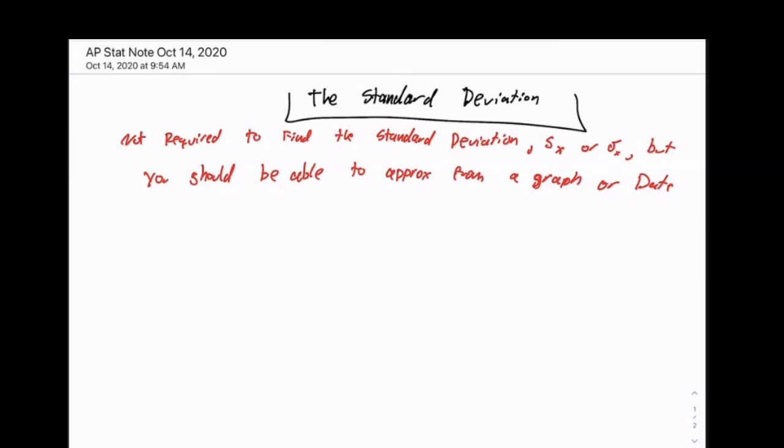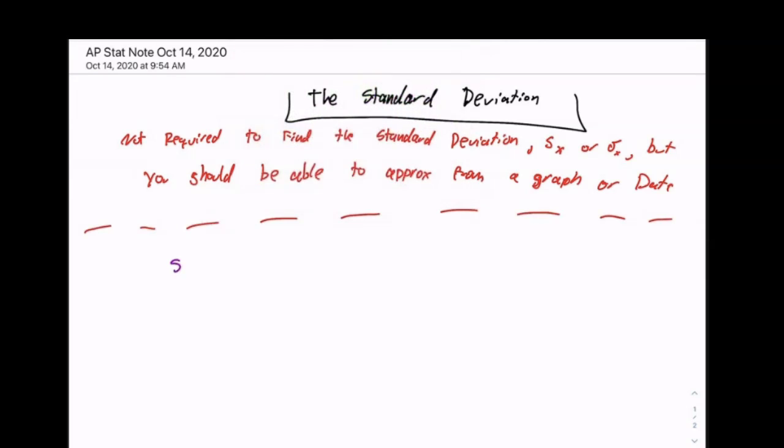But the good news is that while there is a formula, you get what's known as a formula sheet. So you need to plug into the formula later on in this course. I'm talking about months from now, to show that you know what you're doing. So you don't really need to know about that right now. It's not required to find the exact value, but you should be able to understand what the meaning of a standard deviation is, how to approximate it based on the graphical distribution, or if you have the data, you should be able to find it as well.